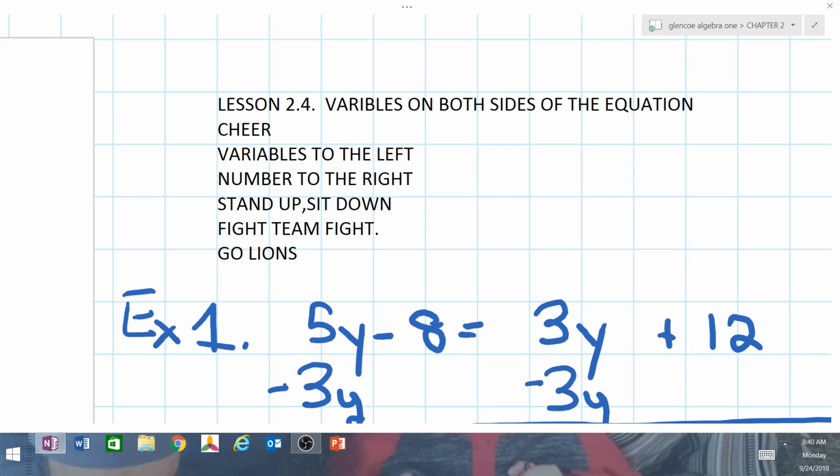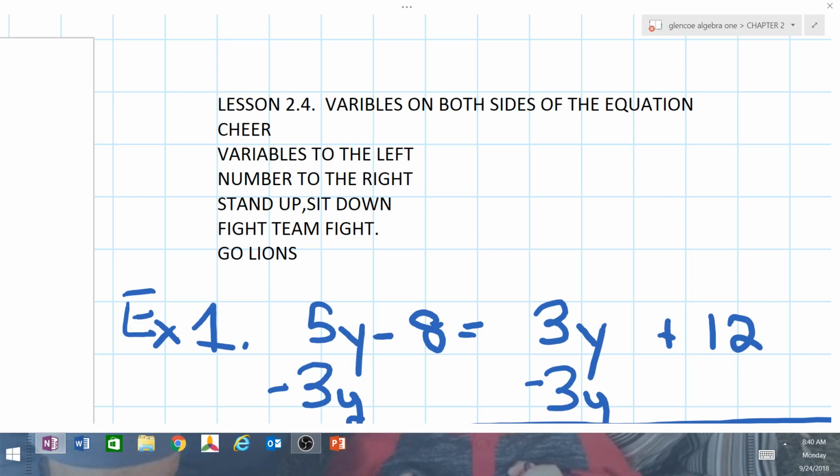Now, if you are absent today and listening to the recording, please call a friend and ask them to take a picture of the page and send it to you. The homework is on RenWeb. Tonight's homework is this practice page, 2.4, 1 through 21 odd, 22, 23, and 24. Do not do work on here. That way, if you ever have to send a copy of the page to a friend, your answers and no work are on here. All work on notebook paper. Okay? How about if we try number 1 together? Let's do one of your homework problems.